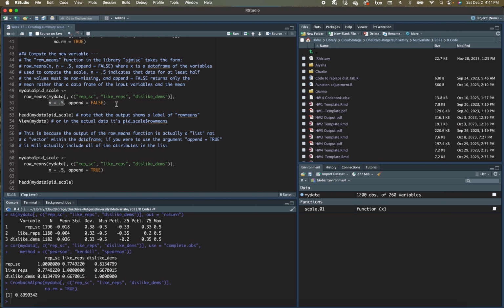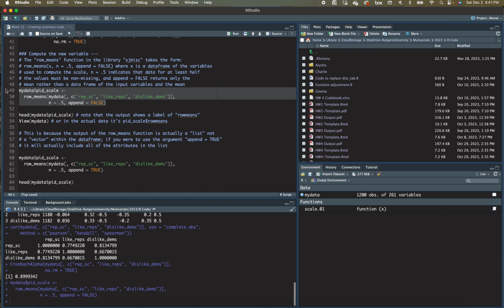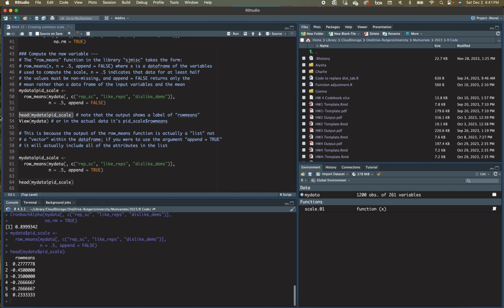So I'm going to go ahead and run this. Now, if you look at the data, it has this row means label on here.